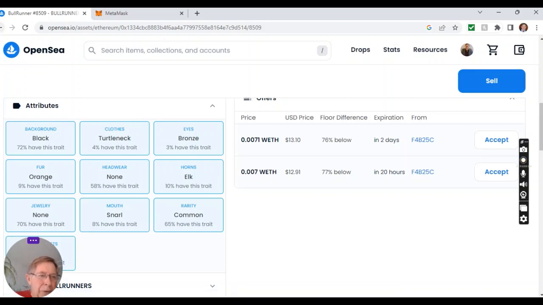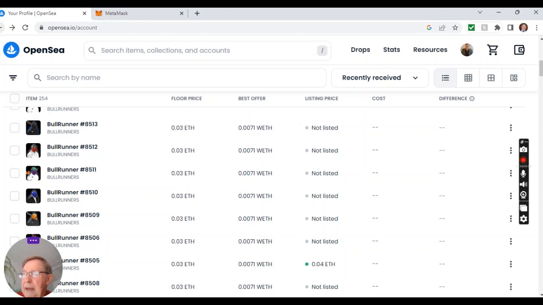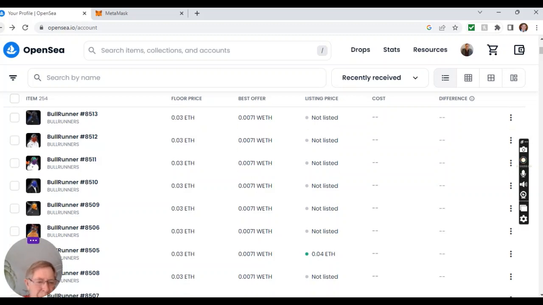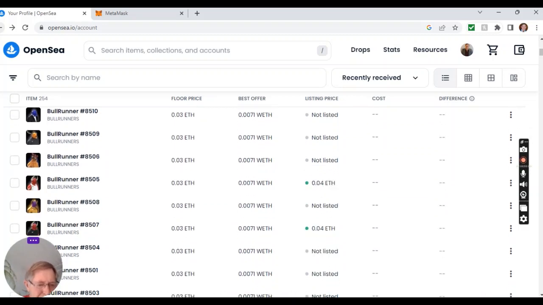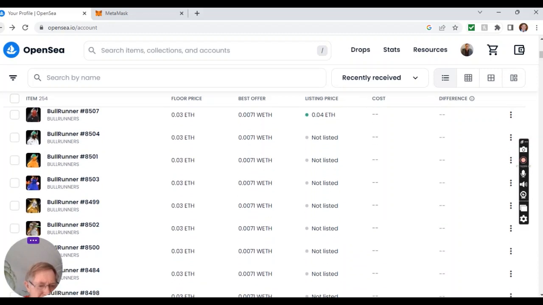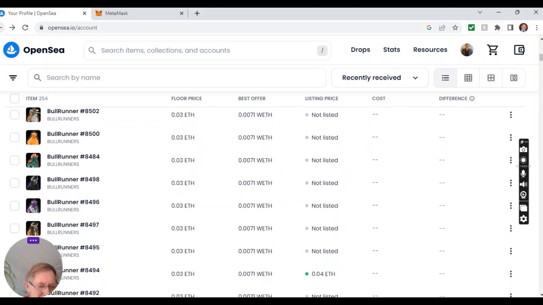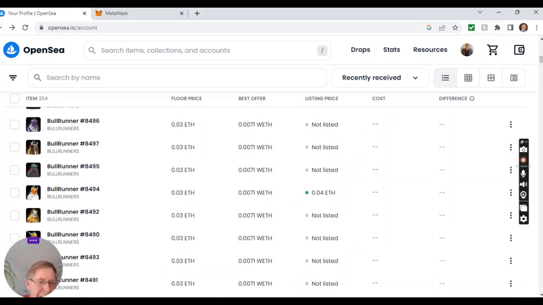I'm going to go to another one. This time I'm going to look at number 8495. Let me scroll down till I find 8495. There's the 8495.